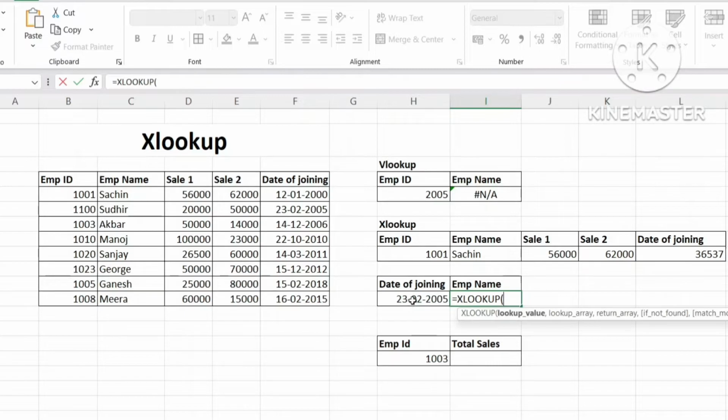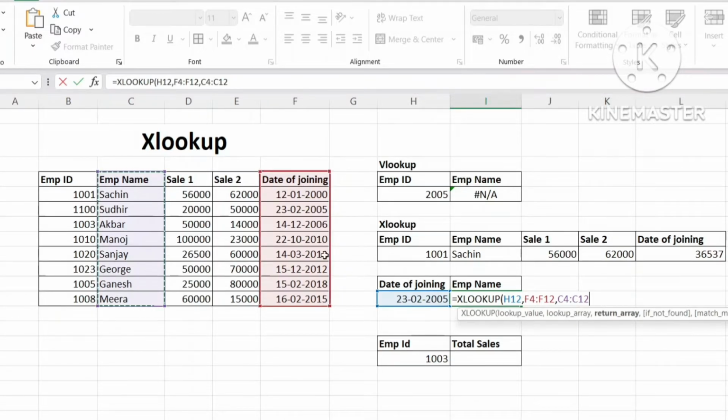Lookup value is this. Now we are using date of joining as the lookup value, comma, lookup array. Now what do we want to find out? Employee name. So lookup array, where do I find the date of joining? I'll find it over here, comma, return array is employee name.